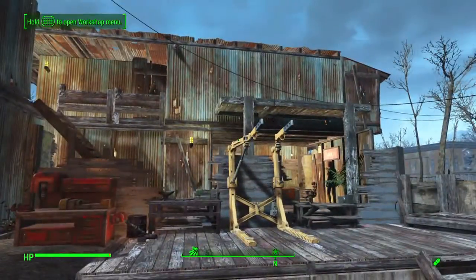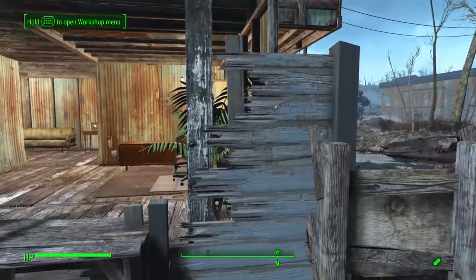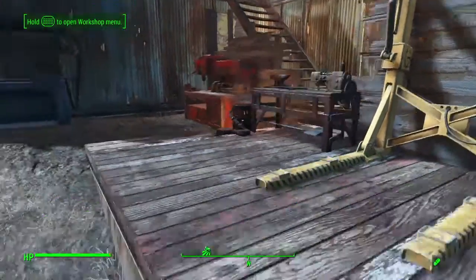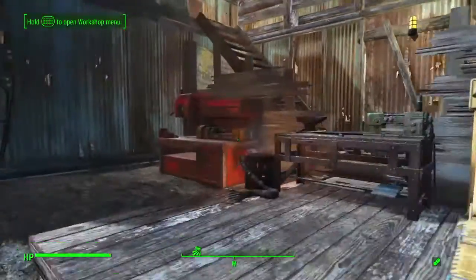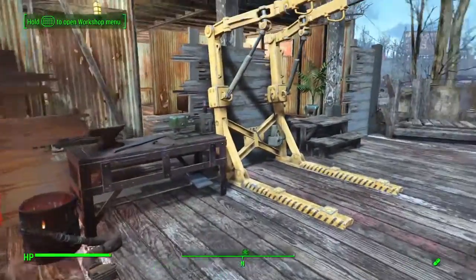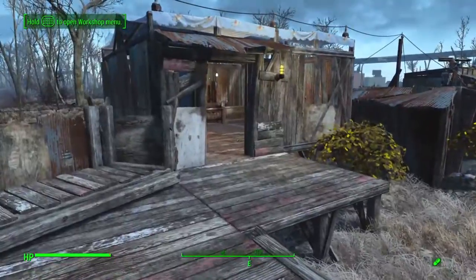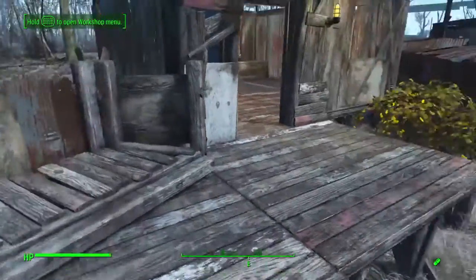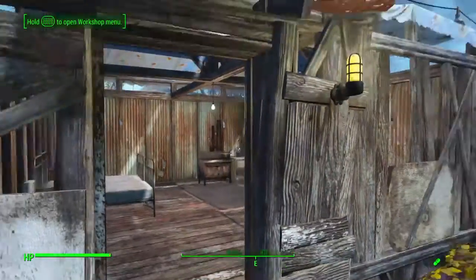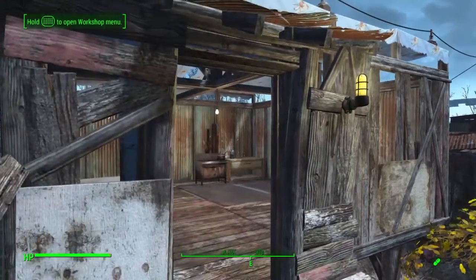All right, so yes, this was the original building, so I built up around that. You can see some of the crappy walls there. But here's where the workshop is. So that's kind of where I ended up putting weapons, armor, and power armor workshops. And then around off of that, I have this little wooden deck. And I built this building here. This is one of the first little buildings I built in this settlement.